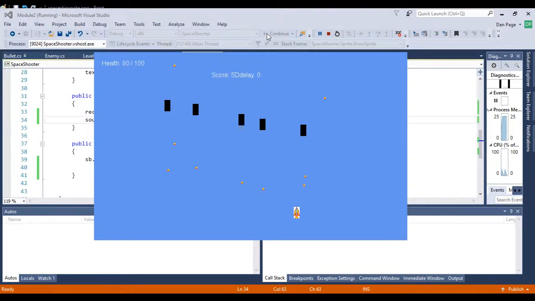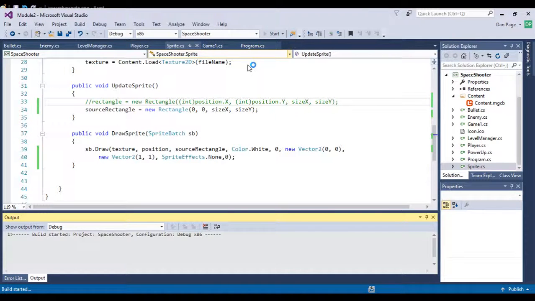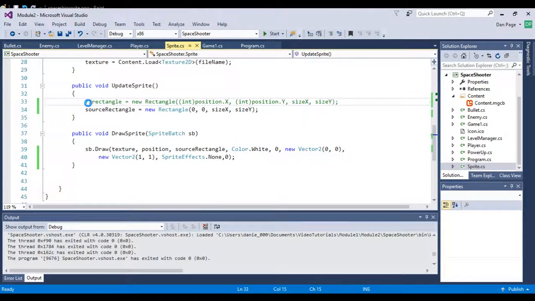Okay. This line is now redundant, I think. No, it isn't. It isn't redundant. We're using that for collisions. That's always updating for collisions and stuff, so keep that in. And apparently something to do with the bullet, because the bullet gets the rectangle rather than position, which I'm going to have to look at, I think. Right.